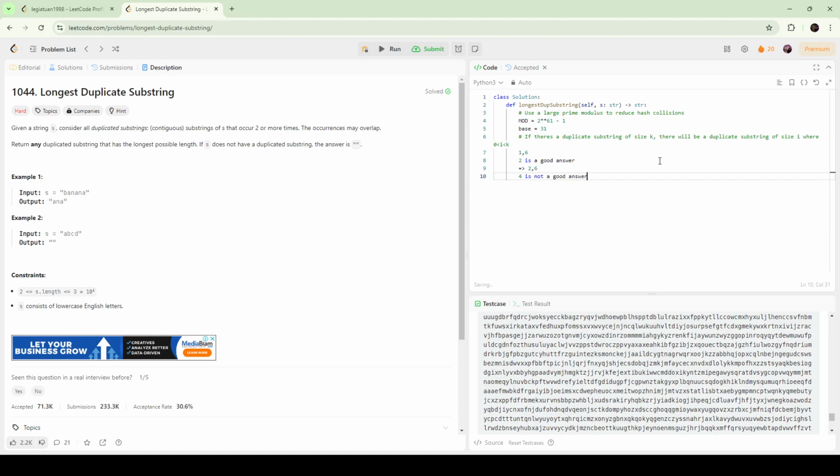So what are we going to do? We are going to shift our right pointer to mid minus 1. We need to exclude this from our search space, because since 4 is not a good answer, then 5 cannot be a good answer. Based on this observation, 5 and 6 cannot be good answers, so there's no need to search for them.